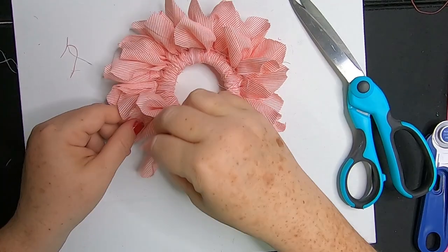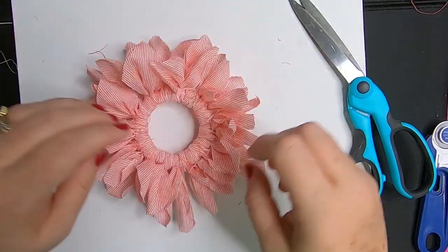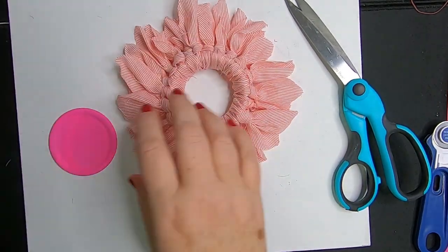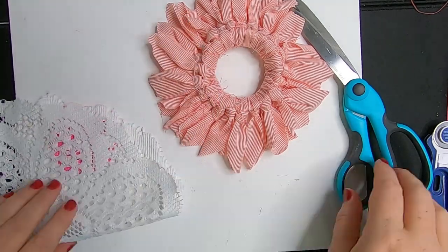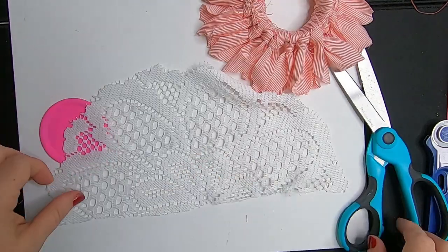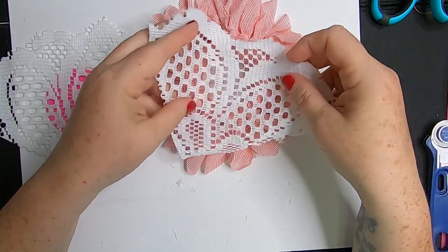Here's what it looks like so far. I go in and pull all the knots tight to make sure they are as tight next to that ring as possible. Now we'll flip it over so the back is on top. We're going to take our doily, fold it in half, and cut it right up the center, then cut it one more time to create two pieces so we can overlap the doily and move the direction it's in to get as much coverage as possible.